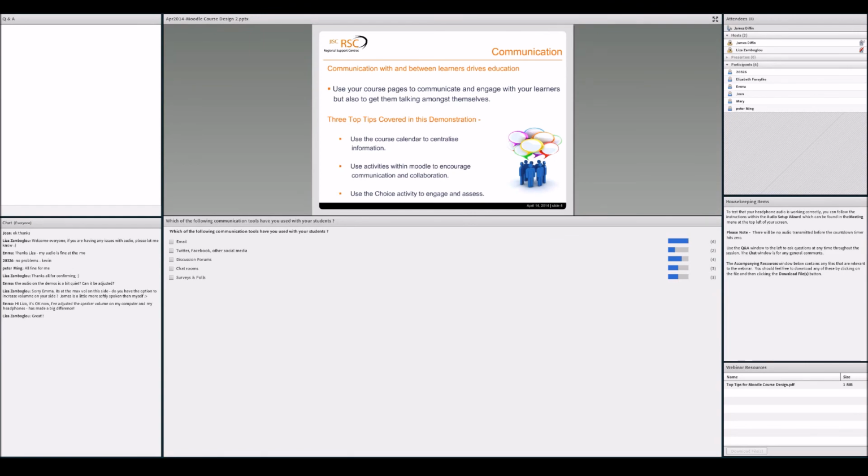And even that was sort of a process of instilling that ethos within your students to always check their student email accounts for information. So much like with that, when you start to use your Moodle page to disseminate information to your learners and communicate with them, it's that same idea. You want to keep the idea that all the information is going to be centralized on your Moodle page. You want your students to always go there to check for information and to communicate with one another to find the answers to the question they're looking for.